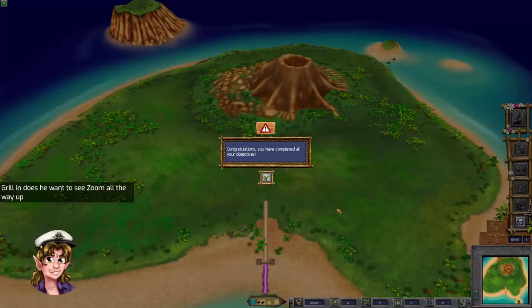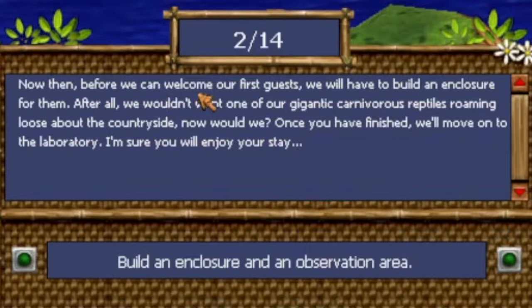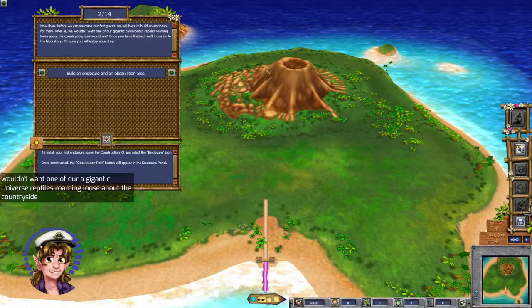Look at our island. You have completed all your objectives. Great. Now then, before we can welcome our first guests, we have to build an enclosure for them. After all, we wouldn't want one of our gigantic carnivorous reptiles roaming loose about the countryside. Now would we?